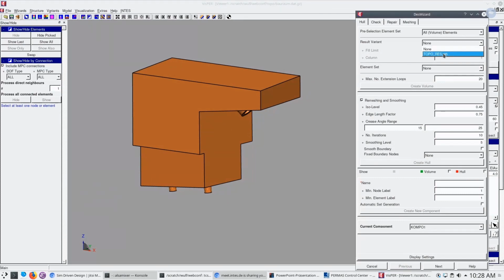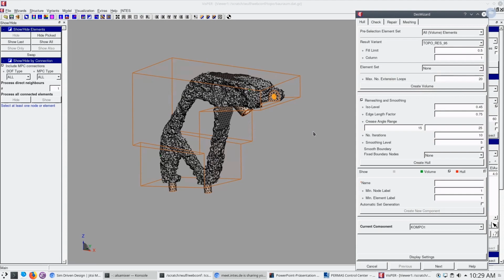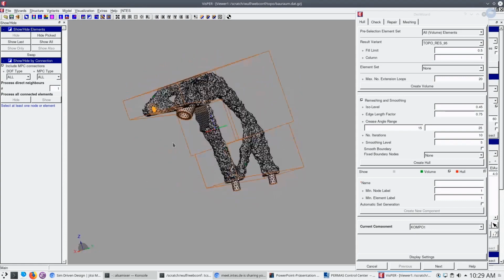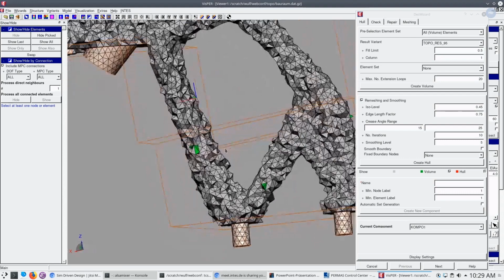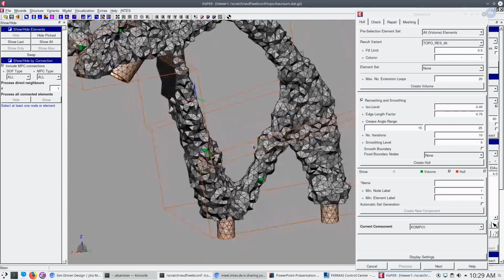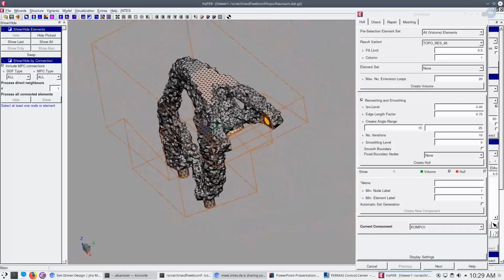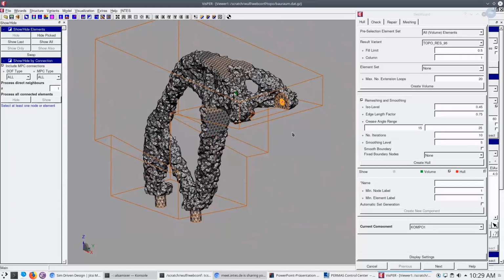Here again, you can choose the results of the topology optimization and the filling ratios, and then you create a volume. This volume takes a little time, because we also have implemented a so-called extension loop. This is that the selected volume is checked for irregularities, for example, T-edges or singular point connections that are very, very difficult for further processing. So if needed, the selection is extended by some more elements. Here you can see only very, very little, because the result of the topology optimization is very good. You see here the green elements where the algorithm finds they should be added to the selection to have a proper initial volume for the further processing.